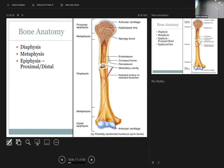When we talk about your limb bones, we're talking about the proximal and the distal epiphysis, right? Proximal towards your body, distal away. So diaphysis is the shaft. Epiphysis are the ends. I don't use metaphysis, the other one, too much, but it's kind of in between. Now we're going to see, very cool, when you look at the ends of the bones, there's a line. In several of you, it's still going to be cartilage if you're still growing taller. But that fuses in me, it's just a line. That's the point where the bone grew longer, the epiphyseal line.